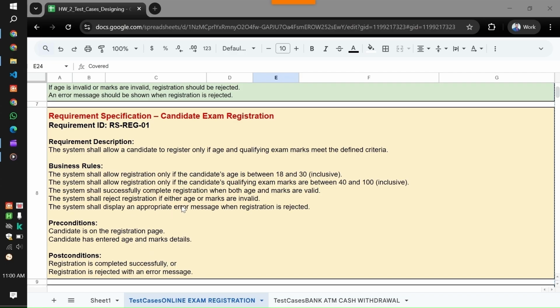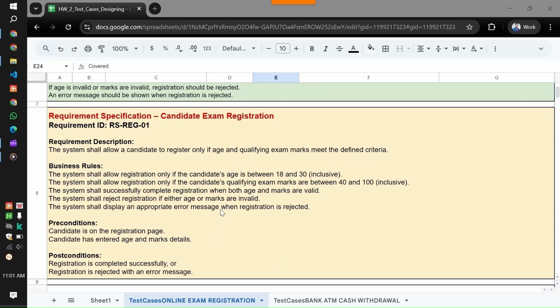You can also call it SRS, that is software requirement specification, or CRS, that is customer requirement specification. So the requirement document will be in this format. The description for this question is as follows: the system should allow a candidate to register only if age and marks meet the defined criteria.